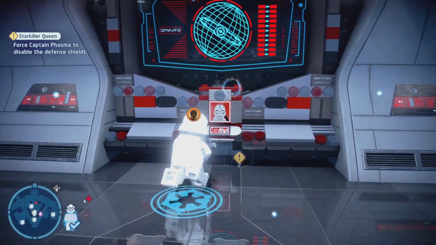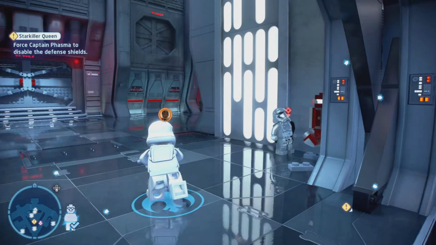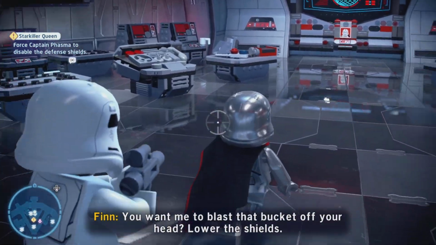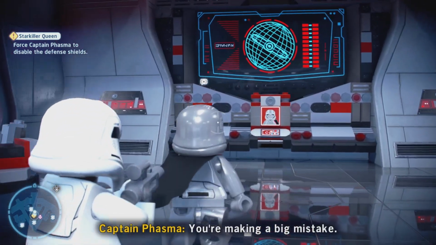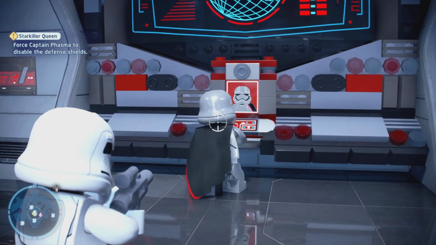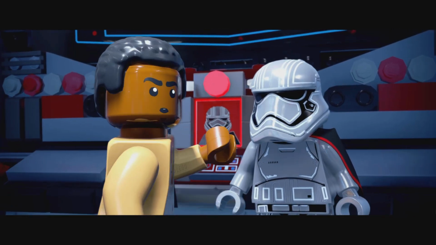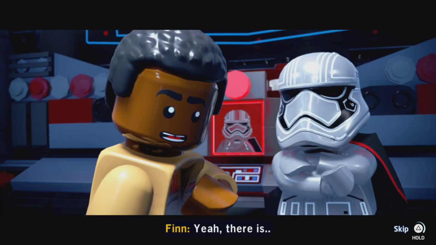Okay, now what? Oh yeah, gotta get her in here. Come on. As soon as you let your gun. You want me to blast that bucket off your head? Lower the shields. You're making a big mistake. Nah. What do we do with her? Is there a garbage chute? Trash compactor? Yeah, there is.